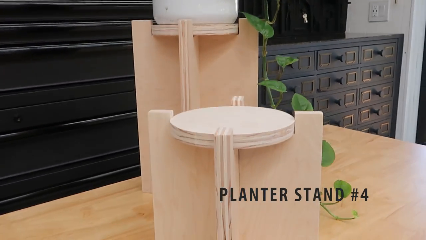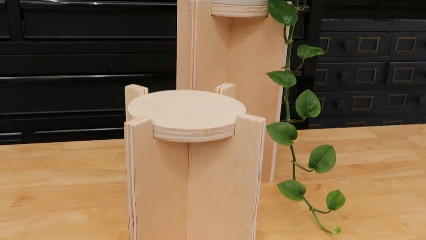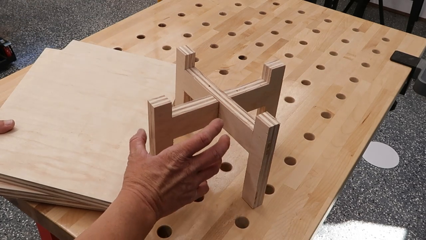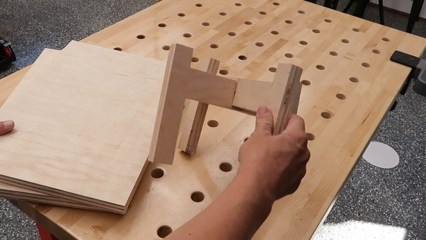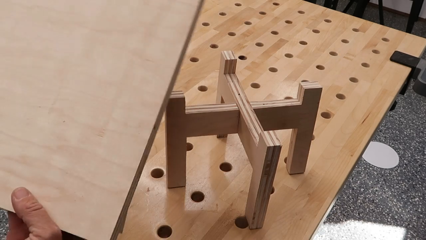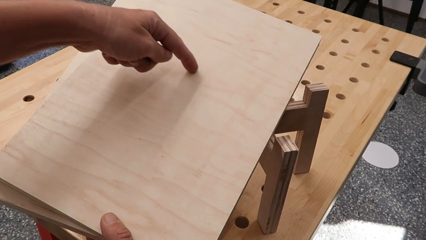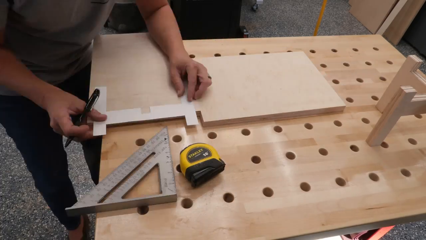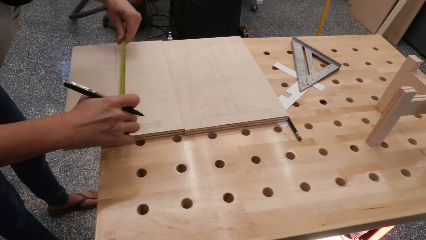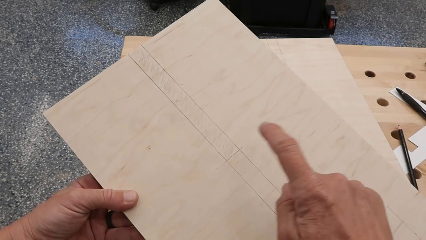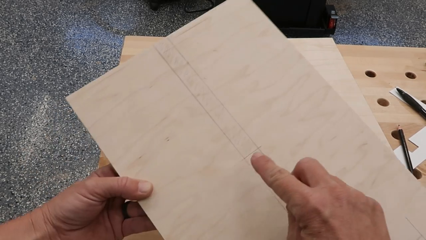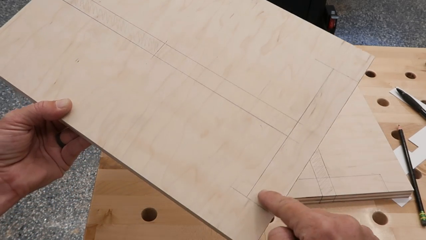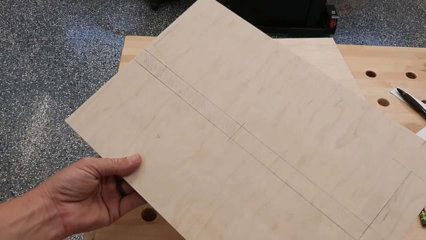Now that we've finished off planter stand number three, let's move on to number four. This fourth planter stand design incorporates the very first design as well as adding that round circle from the third planter stand. Planter stand number four, I want to make a larger version of this, but I don't want to cut all this meat away. I want to actually keep that. However, that's going to be a very long straight line to actually line up to get these just right without having any gaps. So I think my best bet is to cut the grooves on the table saw and then just notch out the other part with my jigsaw. I've drawn out the section that I need to cut out. I'm going to run this through the table saw, then finish it off with the jigsaw. Fingers crossed that it all works.